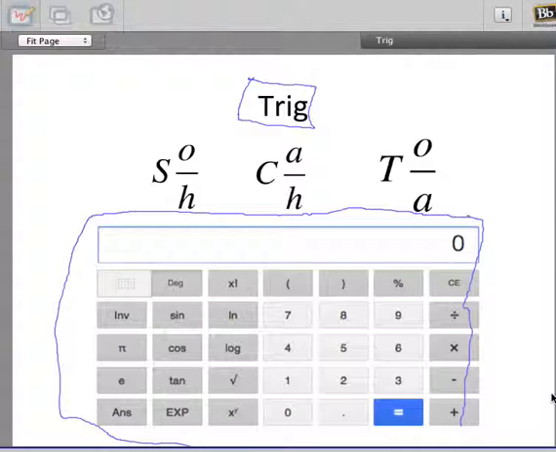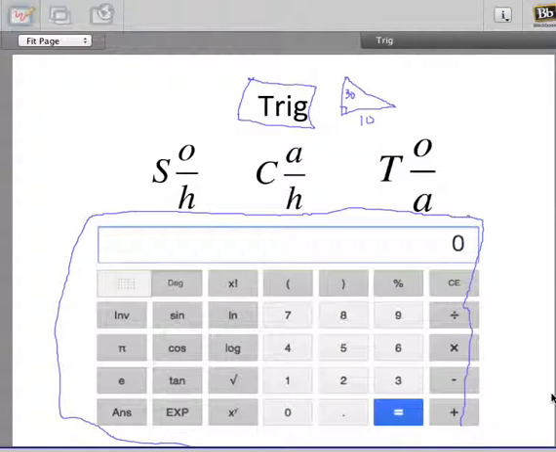So trigonometry is only when you have right triangles. So we're still in right triangles. And what trigonometry does is it takes basically a ratio of an angle to a side relationship. So if you're just given one angle, let's say 30 degrees, and one side, then with trig you can solve for all the other missing sides of your right triangle. We know that if we have 2 sides of a right triangle, we can use the Pythagorean theorem to solve for the missing side. But if you just have one side and one angle, you want to use trig. And SOHCAHTOA is our memory tool for how we figure out trig.